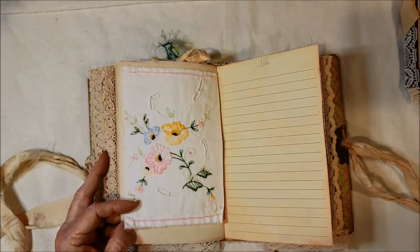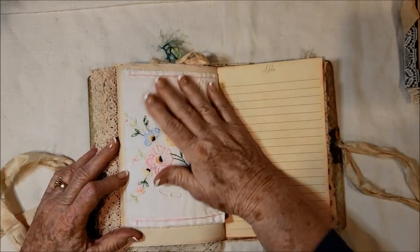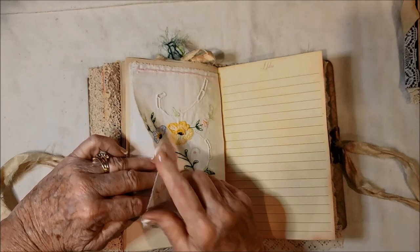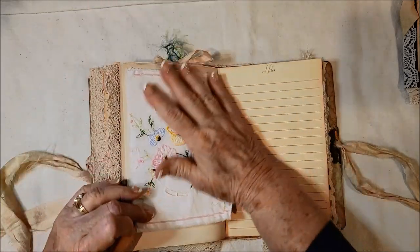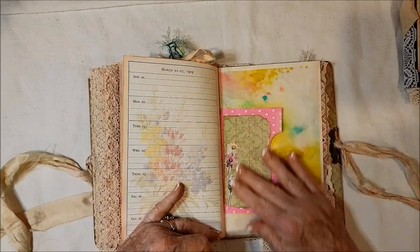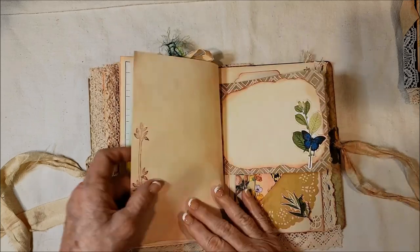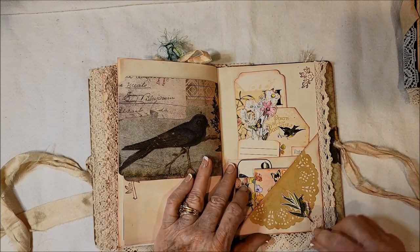I think this is called a tip-in — I can never keep track of the names everyone gives them. But it's an embroidered piece of white cotton fabric with colors from the kit — yellows, golds, greens, pinks, and blues. The nice thing about it is there's a secret pocket right back here that is absolutely closed in. Not only can you journal there, you can hide something in it — keep something very precious in there. Here's another journaling spot on one of the sacks with a card and two little cards. There's the sprayed paper and the doily, and another journaling spot. Here's another Rolodex-style flip.